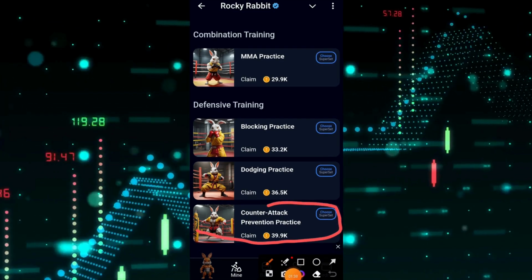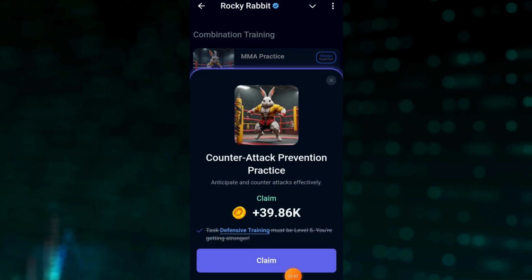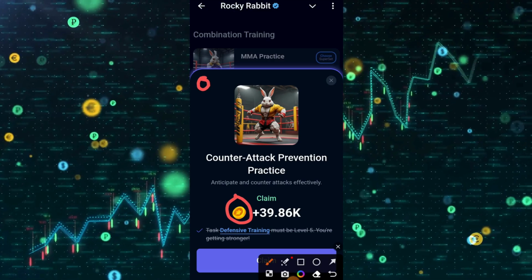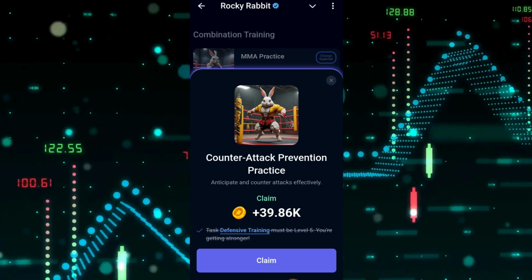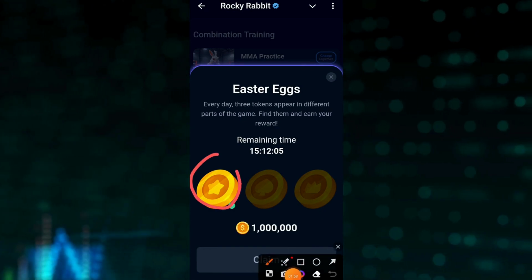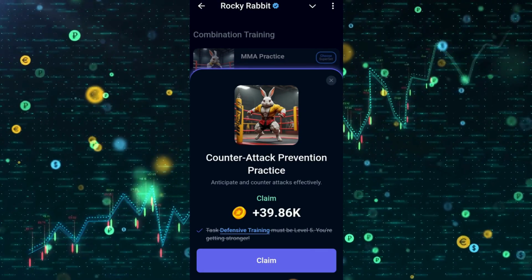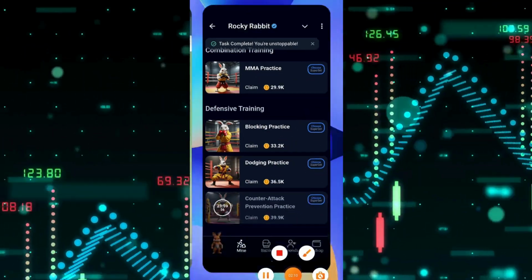Okay, so that's it. So here we click on this card, and then this is the token. All right, so this is the token. Sometimes it can appear at the top left corner, but this time it's not there. So we are going to click on that token. Just click on it. Now the egg has been taken. So we found this egg. Yes, we found this one. So we are left with two. That's the same thing we are going to do for the two other eggs or tokens, so to say. So I'm claiming this because it's a bonus for me.